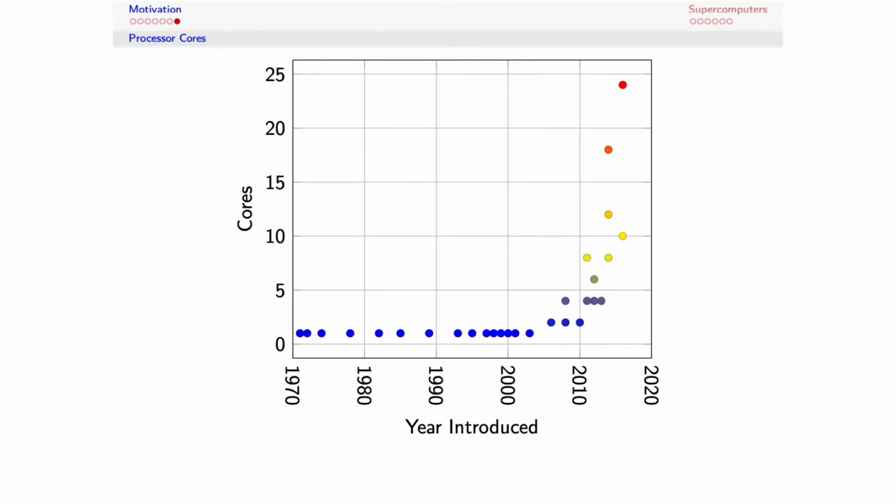So this chart shows the number of cores on these different processors over time. Finally, we've got a linear scale here on the y-axis, but we can see that at about the time processor manufacturers realized they were hitting the power wall, after 2000 and before 2010, they continued to increase the complexity of the chips, the number of transistors they're putting down on the same piece of silicon. But in order to give more processing capability at the same clock speed, the number of processors per chip increased rather dramatically.